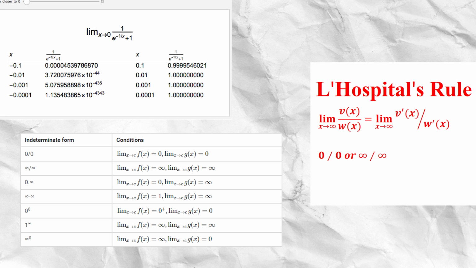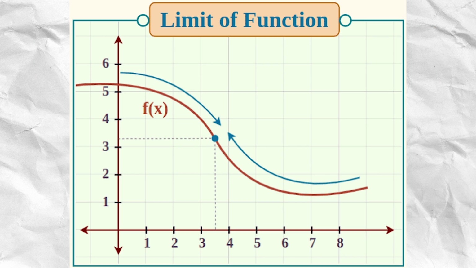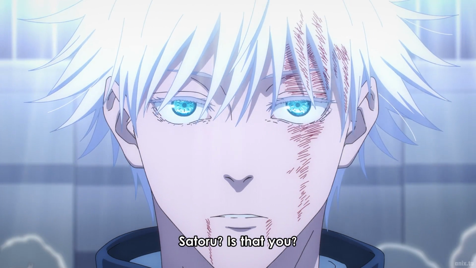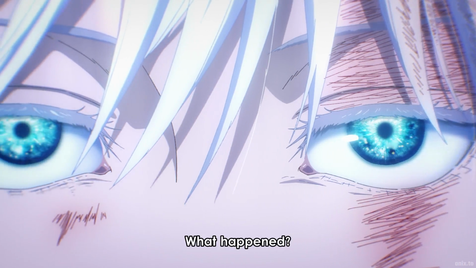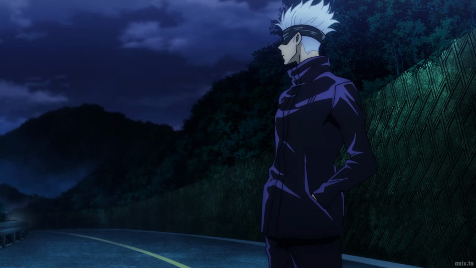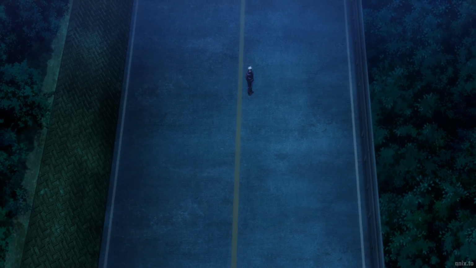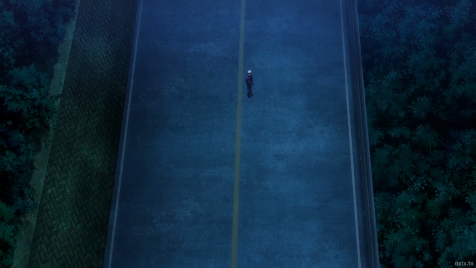As from both the left and the right side of the graph, the behavior of this line approaches the number 5. Now, while there are many intricacies to limits that affect how we define what the answer to a limit actually is, all you need to know is that a limit isn't about an exact point, but rather a graph's behavior as both sides of an equation approach an arbitrary x value. The entire Limitless curse technique is just the bare bones and simplest definition of a limit. Keen viewers might have noticed that I've only explained a limit. In my definition specifically, I specified the actualization of an infinite limit.